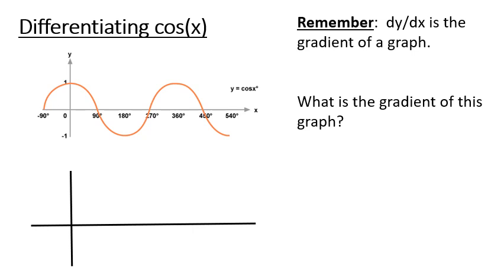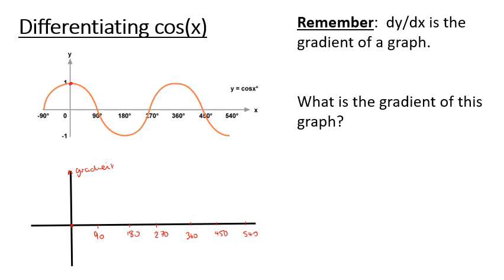Let's go back to that graph idea, just so that I can show you that cos does become minus sine. Remember, this is not a rigorous proof, it's just to give you an idea so that you can see hopefully what's going on. So I'm drawing here a graph of what the gradient of the cos graph's doing. So I've printed the cos graph on the top. And let's plot now what the gradient's doing.